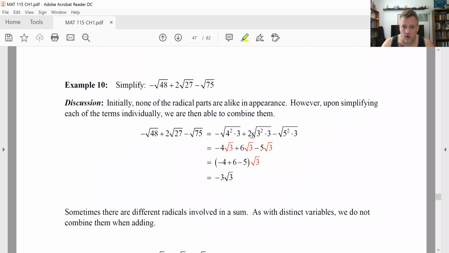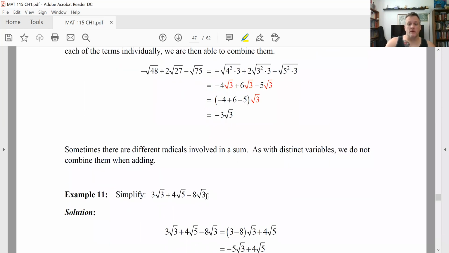This is the grunt work behind simplifying them, but you'll notice that in each case, there's only a 3 left underneath the radical sign after you simplified each of those independently. So in fact, these 3 terms are all constants times a radical 3, so they are like terms. You could yank that radical 3 out and just add the coefficients. Okay.